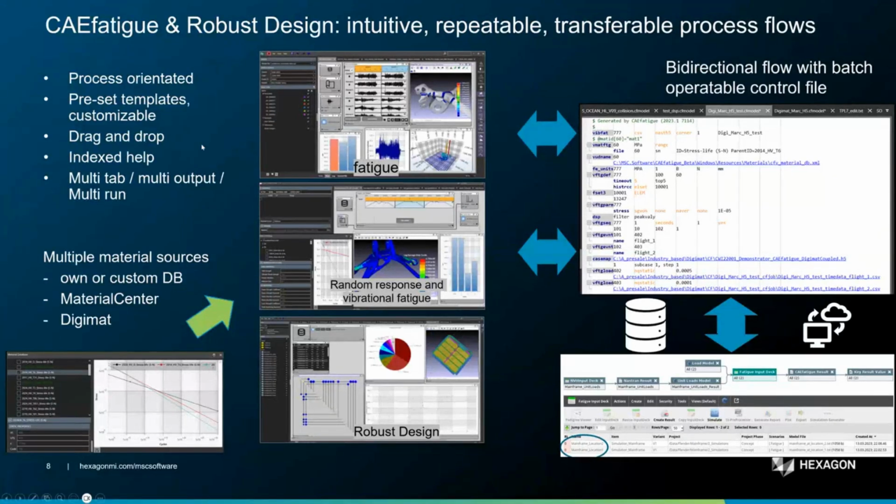If you are running, and then, as I said, process-oriented, preset template, drag and drop, help everywhere, multiple tabs, which means, to our detriment, that you can open one single instance of CAEfatigue and control 5, 6, 20, or in my case 200 different examples at the same time, and just with one click go from one to another. So this is to our detriment, because it's the same number of tokens instead of asking for repeat tokens even if you have 5 or 6 models that you are visualizing at the same time. Maybe in the future we need to change this, because this is not giving us enough credits.